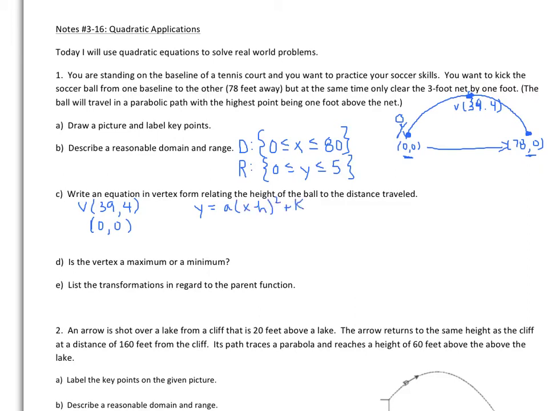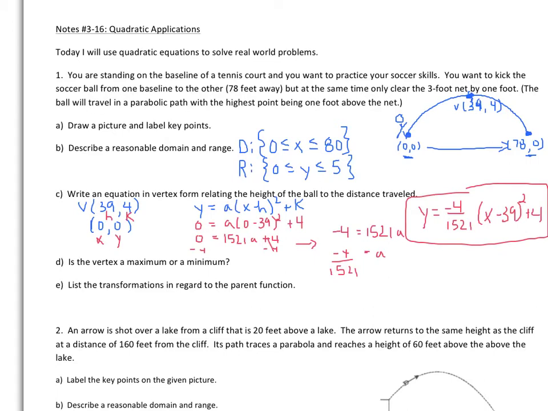Now you've done this before, so go ahead and pause the video and let's see if you can do this on your own, and then when you're ready to check the equation with mine, go ahead and hit play again. Okay, boxed is the equation that I got. Hopefully you got the same equation.